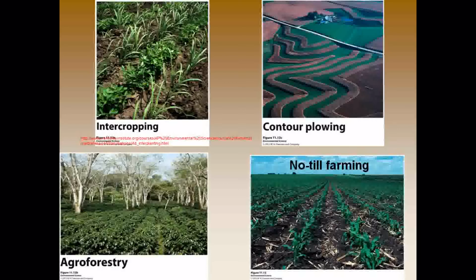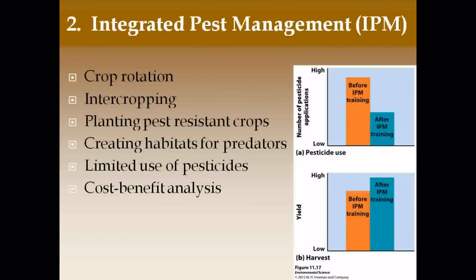Okay, that's all about the growing seasons and growing crops, but you might recall from an earlier video, pesticides are a big problem. Well, there's an environmental solution to pesticides also, and it is called integrated pest management. Integrated pest management, acronym IPM. IPM is a big deal in environmental science. It is the pesticide solution. And basically this is how it works.